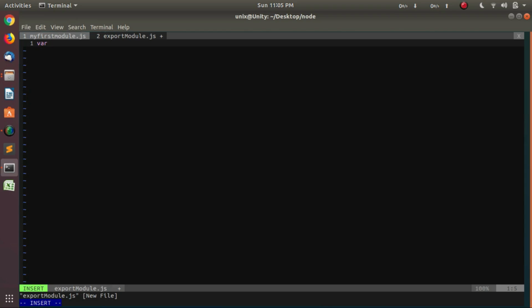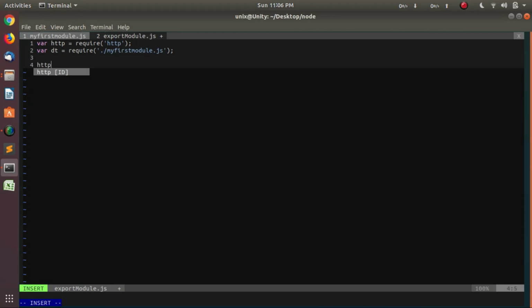Now we need to create a variable http and import the http module, and another variable dt equal to require our module, myfirstmodule.js. I have used the dot symbol and a forward slash before myfirstmodule.js because this module is in the same folder.